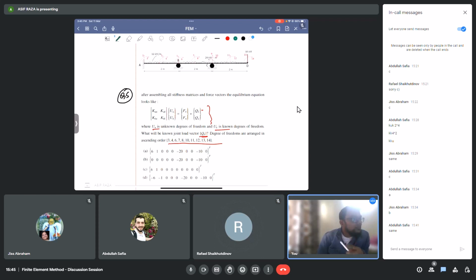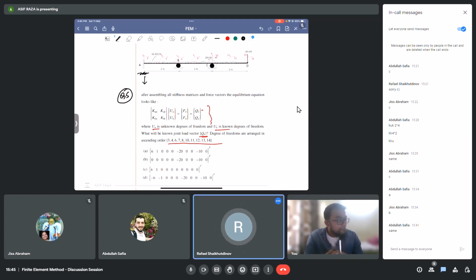First of all, this sign thing is user dependent, right? If this user is taking this upward sign as positive, I could have taken this downward sign as my positive sign as well. So it's quite natural that you need to see what they have taken in the question. This is a minor thing, but it makes a lot of difference in our solution.